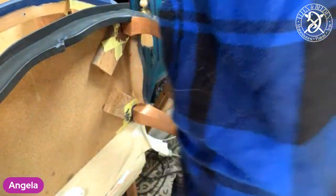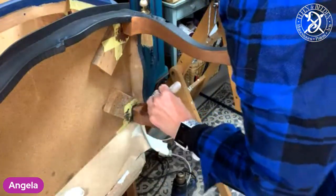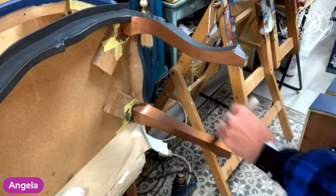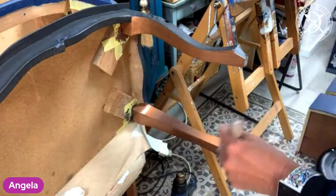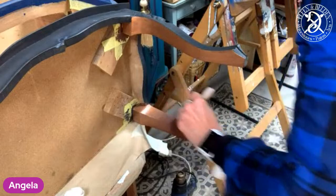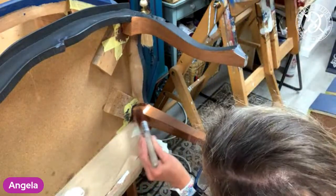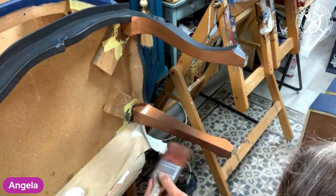And as I said before, you can use the patina paints just as a metallic, but you cannot use any metallic for producing some patina. So keep that in mind. I'm not going to use the patina spray with this one, as I just want to have copper inside of the legs.